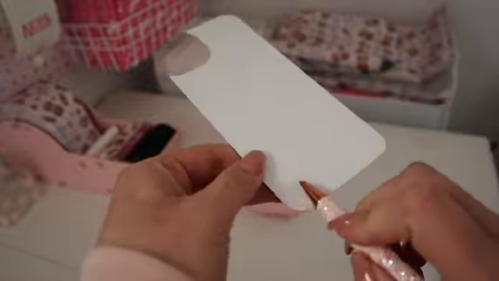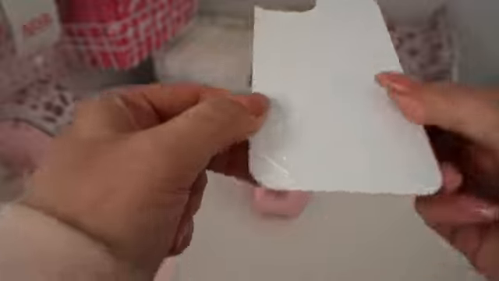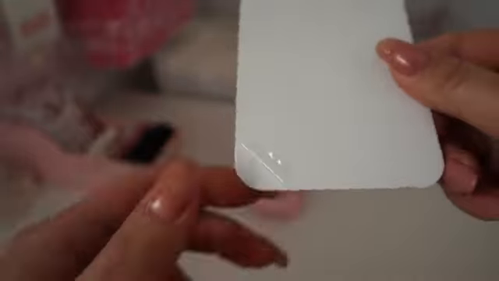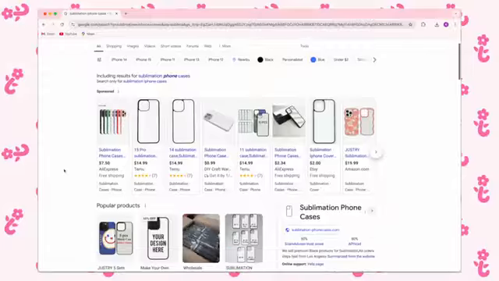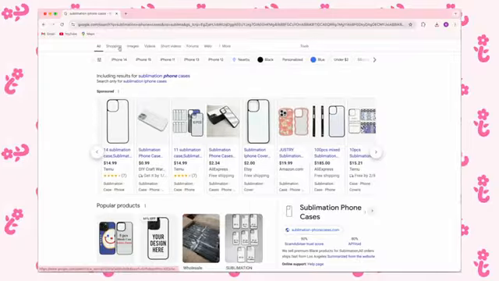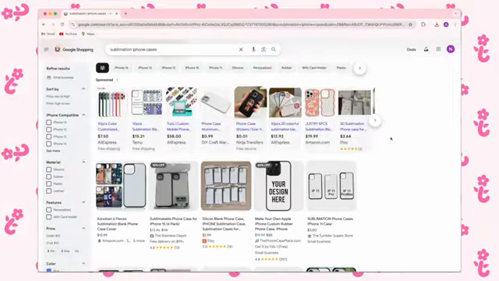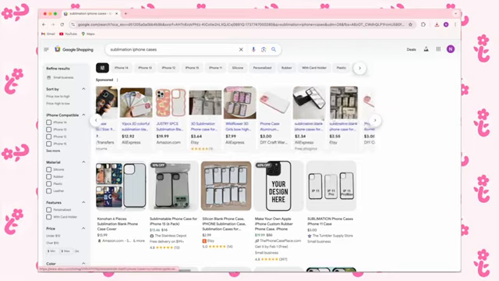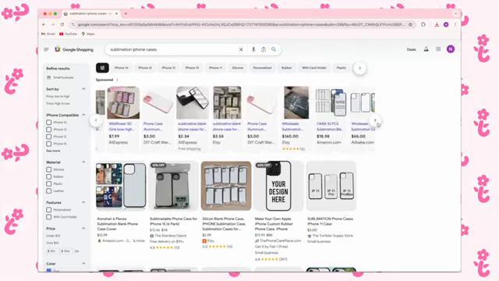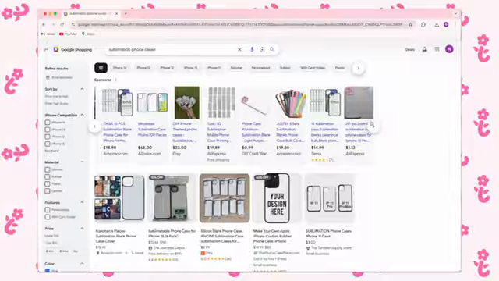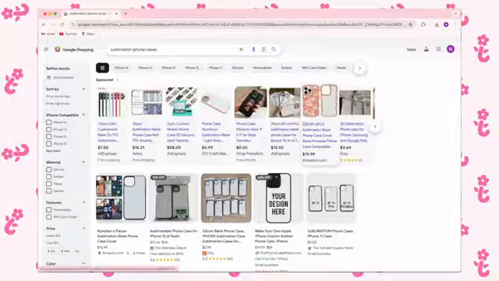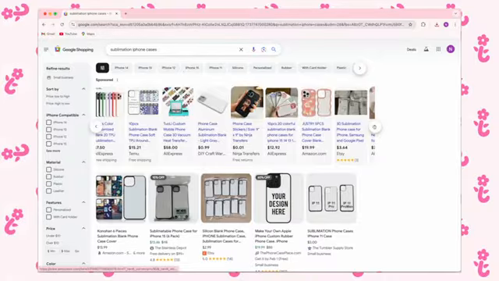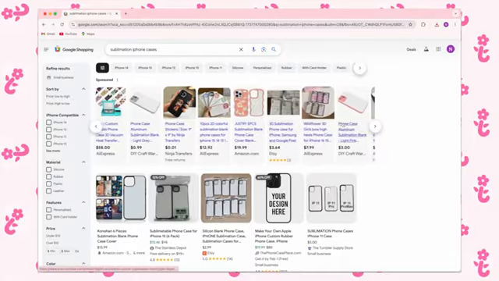I definitely recommend this when you're starting out so that you can practice with these types of phone cases, because you're not just going to be an expert right away. But you can also purchase sublimation phone cases individually, and there are so many different places that offer it. So if I could do it over, here's what I would do. I currently have the iPhone 15 Plus, so I would personally order packs of 10 or whatever off of Amazon to practice on at least. And once I've mastered it and all that, I then would order all my inventory individually, and here's why.